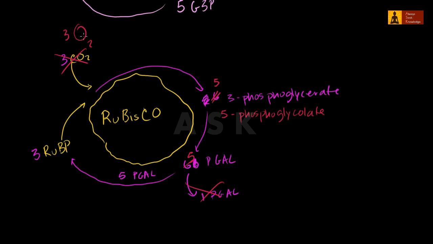If there's a lot of oxygen present, or even just a little bit of oxygen present, it's going to make this a little bit less efficient, because every now and then an oxygen is going to jump in when a carbon dioxide is needed to actually produce a carbohydrate in the end. So how do plants solve this problem? Well, one solution would be to operate the Calvin cycle in an environment where there is very, very little oxygen, or you can almost say no oxygen. And this is exactly what some plants do.